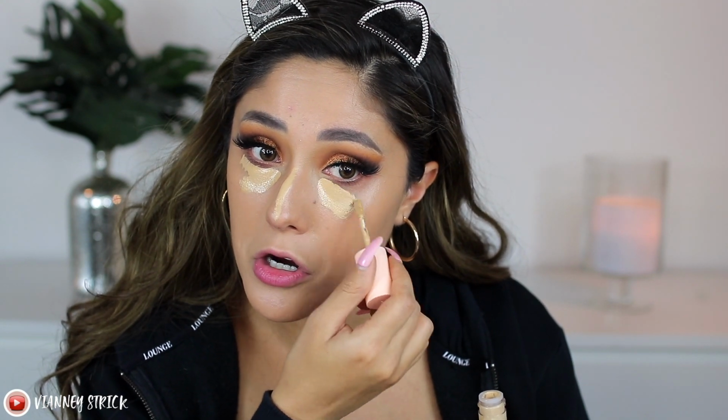So let's go ahead and apply this. I just remember it being too sticky and not giving me enough coverage. So we'll see. But everybody was like, are you sure? You should try it again. Obviously, the foundation that I have on, the BB cream, is a little bit too neutral for me, so this looks very yellow, but I think we could make it work.